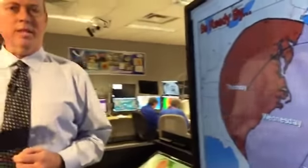So have that disaster kit, have that first aid kit, have all sorts of information that you need, maybe a weather radio for when the power goes out, have cash, have medicine, just in case. But have water. We talk about a gallon a day per person for 2 or 3 days, and have some food. Have everything that you need to make sure you get through this system and this hurricane the best as possible.